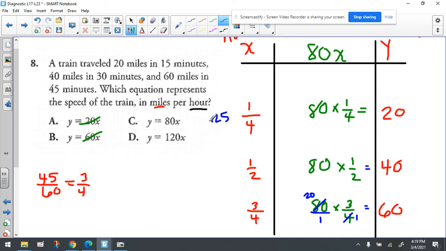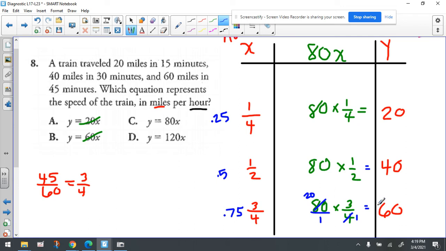Now, if we had used the decimal equivalents of these fractions, so this would be equal to 5/10, this would be equal to 75/100. If we had substituted in, instead of putting 1/4, if we had multiplied 80 times 0.25, we still would have gotten 20. If we had multiplied 5/10 times 80, we still would have gotten 40. And if we had multiplied 75 hundredths with 80, we still would have gotten 60. All right, so I think we found our answer.